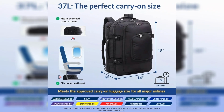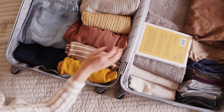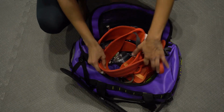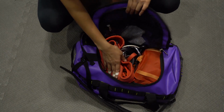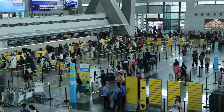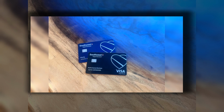Seat selection for a forward row can be $0 to $75. A checked bag typically ranges $25 to $45 for the first bag on domestic US flights. Worst case, you miss a tight connection because the boarding shuffle delayed the process, which could mean rebooking fees or long waits for the next flight.